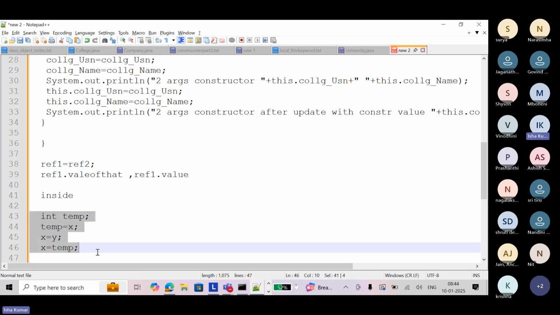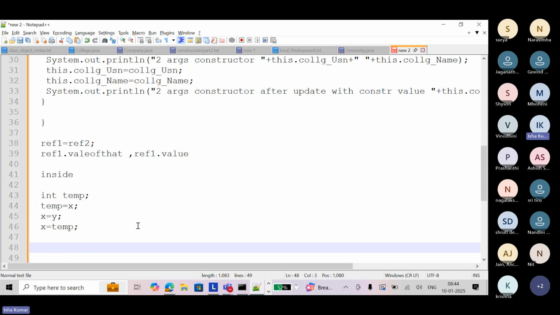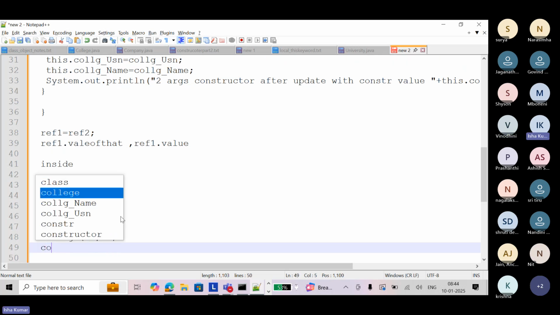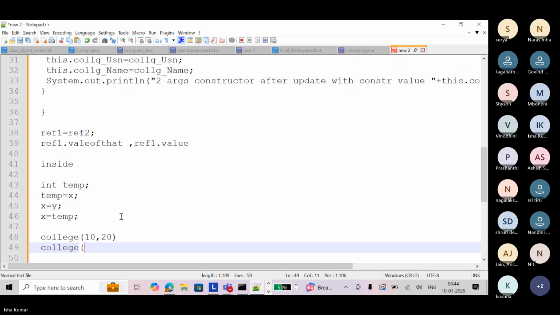Now you are trying to swap arguments of different constructors. You have one constructor, let's say college, one constructor. Here you have a value, let's say 10, 20. Another constructor, again the same constructor, you have 10, 20, correct?